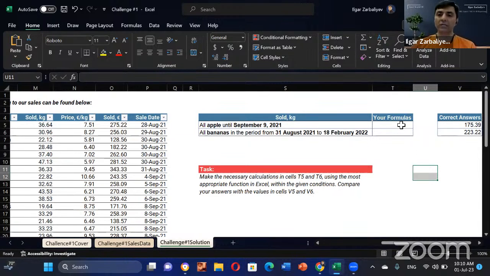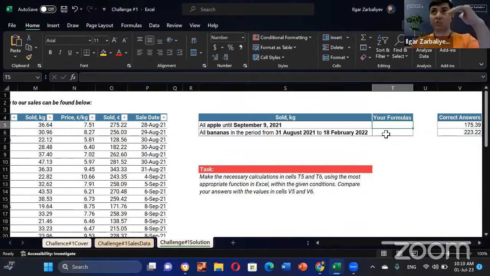As I mentioned earlier, here we are going to sum all apple varieties, types that have been sold till September 9, 2021.